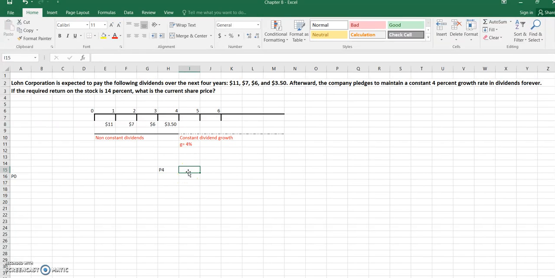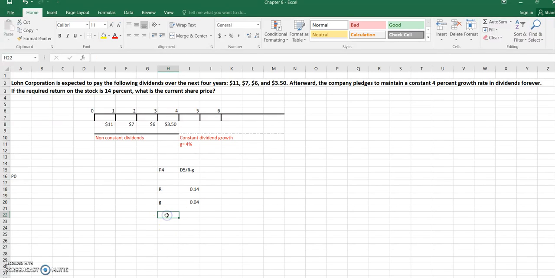The price at the end of year 4 equals the next dividend divided by R minus G. The next dividend after year 4 is the dividend received year 5. So the formula would be D5 divided by R minus G. Let's first determine the easy part, which is R minus G, and then we can calculate D5. R is the required return on the investment, and in this example, it is 14% or 0.14 because we need to plug in decimals into the formula. G is the growth in dividends, and it's given to us. It is 4% or 0.04.